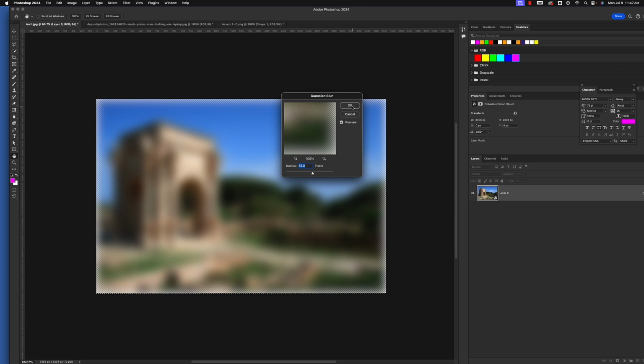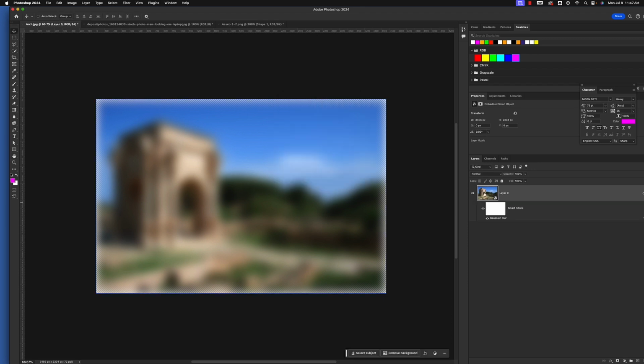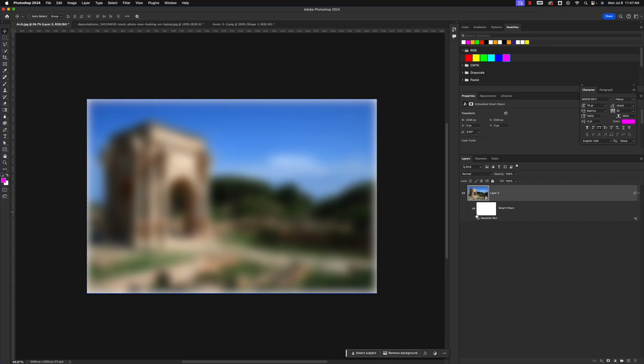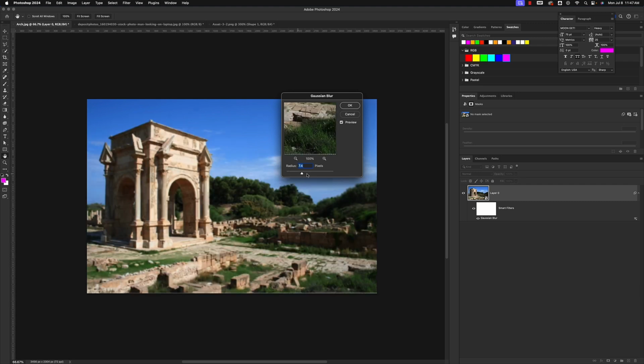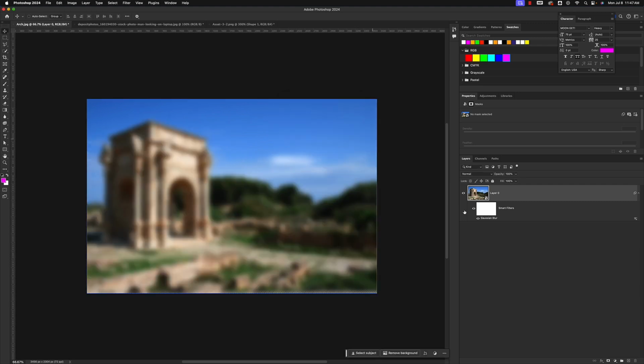And I can go ahead and add it now, and you'll see that now we have the layer here, and underneath it we have that smart filter, which at any point I can turn off, or I can double click on the Gaussian blur right there. That is going to allow me to then modify that. So again, it's all about working non-destructively. It's all about being able to change things later and not have to start from scratch.